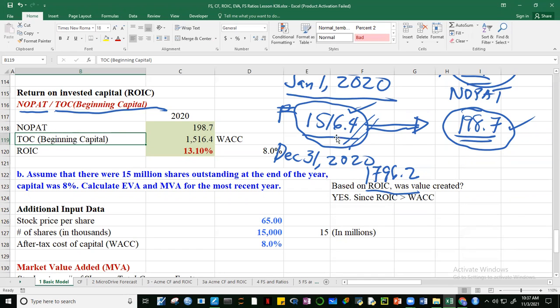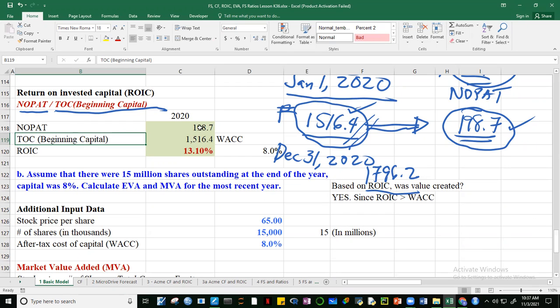What others would do is to get the average of the TOC beginning and the ending. But if you recall, guys, in the material that we have in Canvas, I asked you to read a particular article, and that explains why it's better to use the beginning value and not the ending value, and not even the average. So I hope you read that, guys. When we go to the other ratios, we're going back to that.